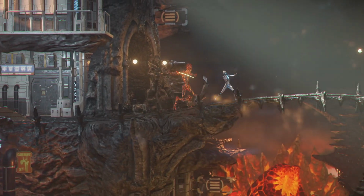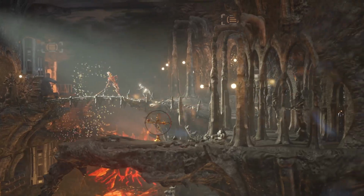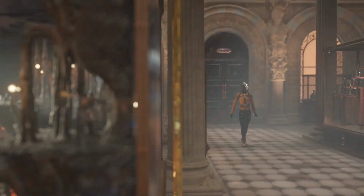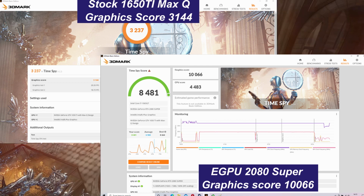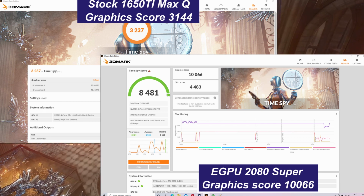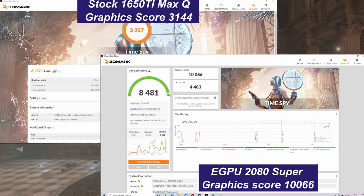So to start off with, we're going to just quickly fire up Time Spy with this 2080 eGPU. Now looking at the results, you can see it doesn't score quite as well as a 2080 Super would if it's in a decent desktop, but it's not doing bad at 10,000 odd graphics mark on the eGPU.